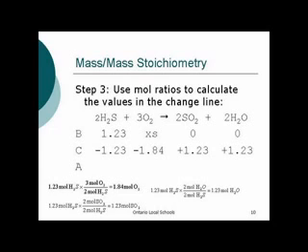So we take our 1.23 moles of H2S times 3 moles of O2 over 2 moles of H2S. Remember, you always get the mole ratios from the balanced equation, and that gives us 1.84 moles of O2. Our 1.23 moles of H2S times our 2 to 2 mole ratios for H2O to H2S and SO2 to H2S mean that we're going to change by plus 1.23 moles for each of the sulfur dioxide and the water. Remember, when the mole ratio is the same, it really makes the BCA table calculations quite easy.